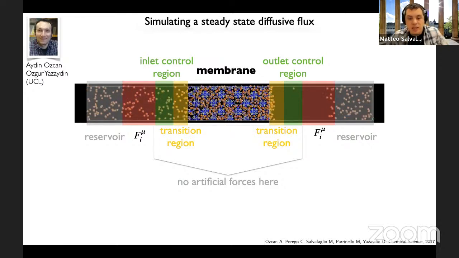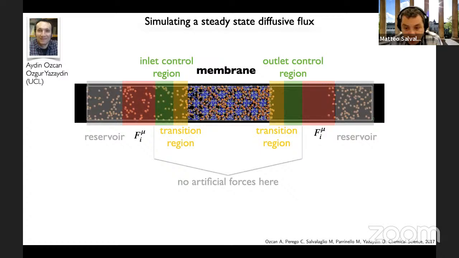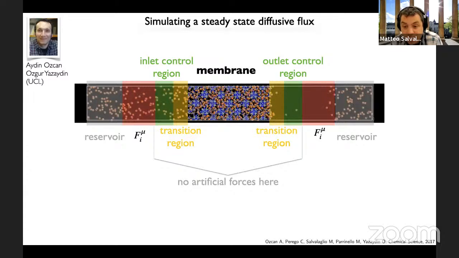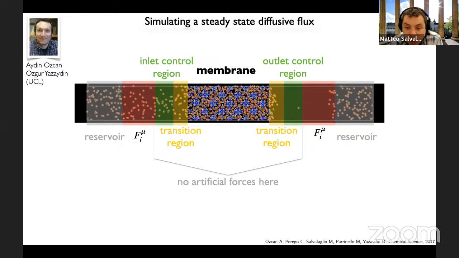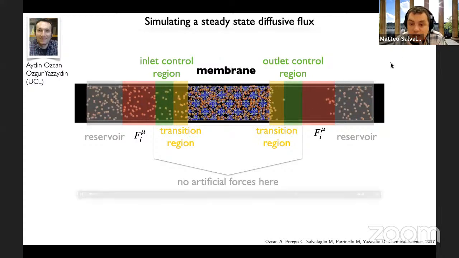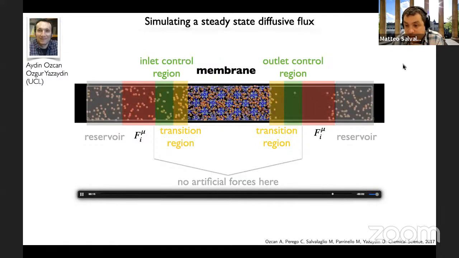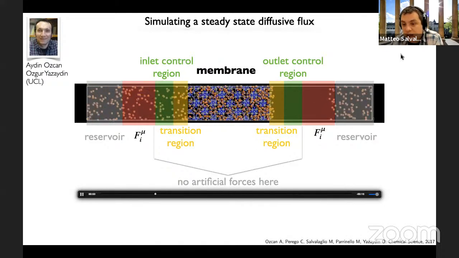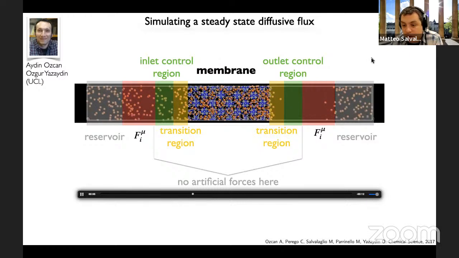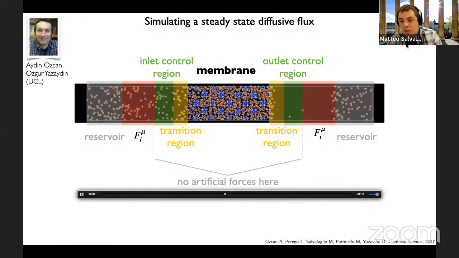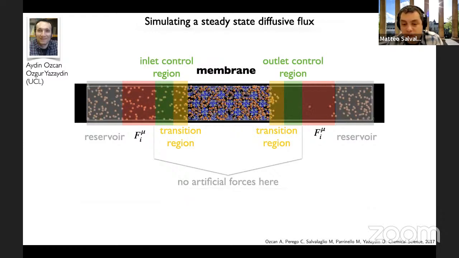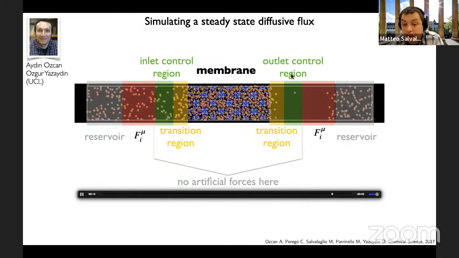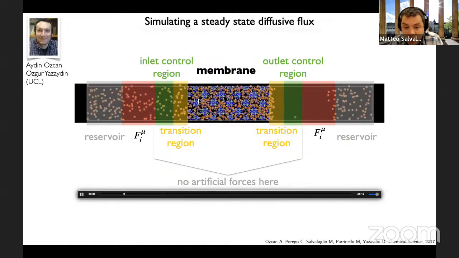So as you can see, the added bonus of this variant of this method is that in this case, essentially, the removal of molecules is not limited by the size or the extent of the reservoir, because molecules that absorb on one side of the membrane are desorbed and accumulate in the reservoir on the opposite side. And since we are operating under periodic boundary conditions, essentially we generate a steady state flux across the periodic boundary that is orthogonal to the membrane surface.